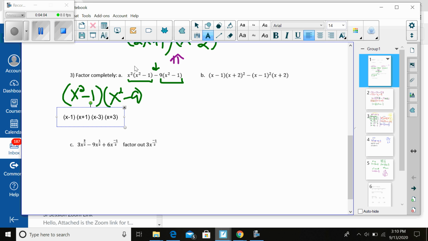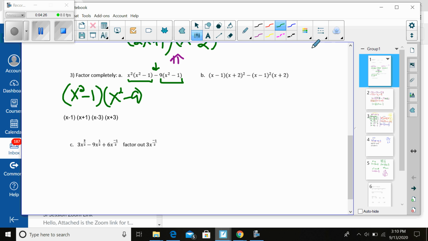I know when you see an expression like I started with in letter A, your first thought is probably to distribute, okay? But notice if you had tried that with distributing and then tried to factor, you would end up with a horrible mess. So this idea of factoring by grouping works much better than trying to distribute. So come over to letter B, pause the video, and give letter B a try.